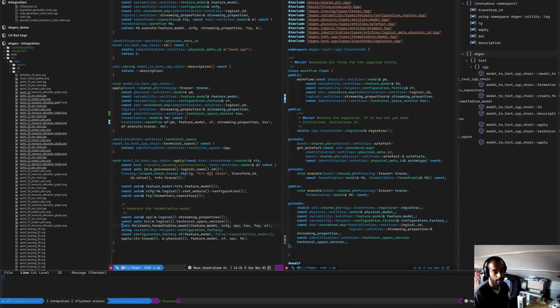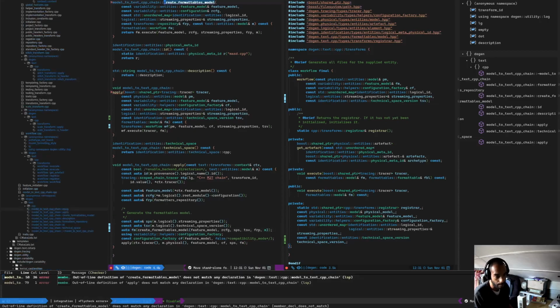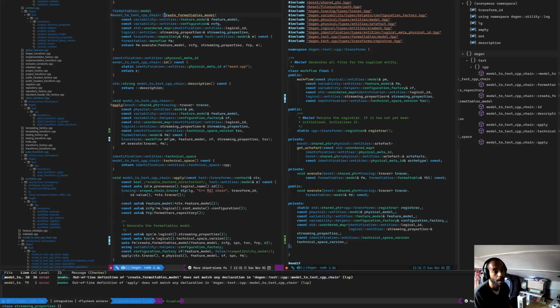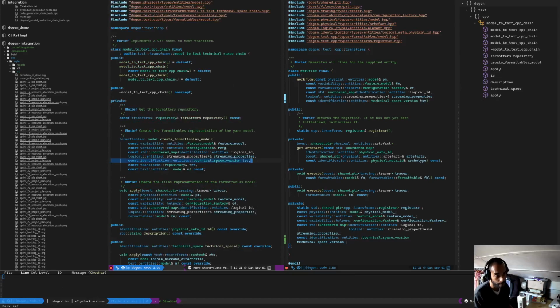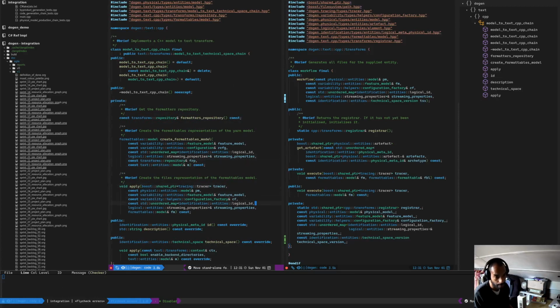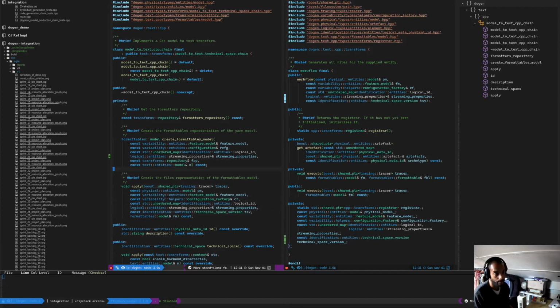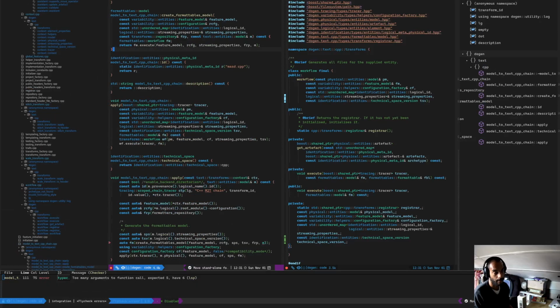Right, so hopefully what this now is giving us is, okay, not what we want. Now that's interesting. Did we make a mistake here somewhere? I think we might have done the wrong method. I'm not even sure why we're supplying the streaming properties to the Formatables model anymore, if I'm honest.